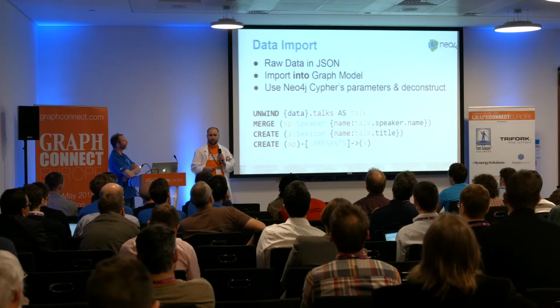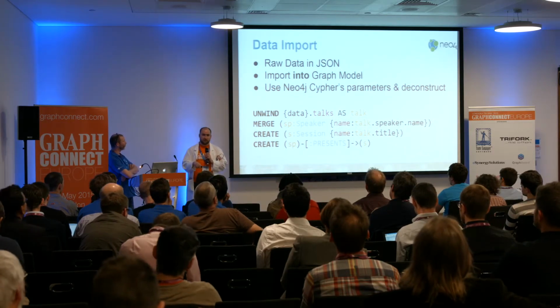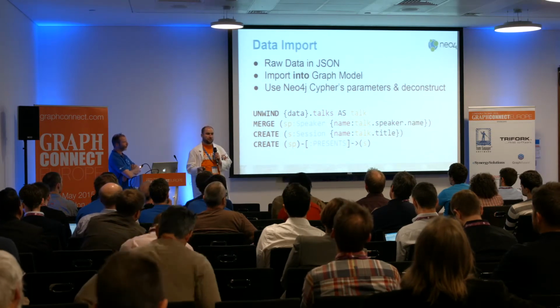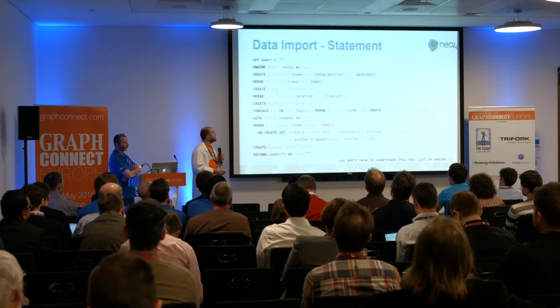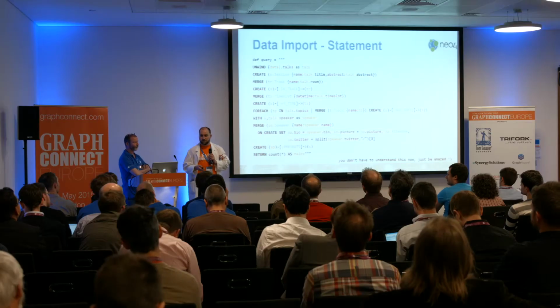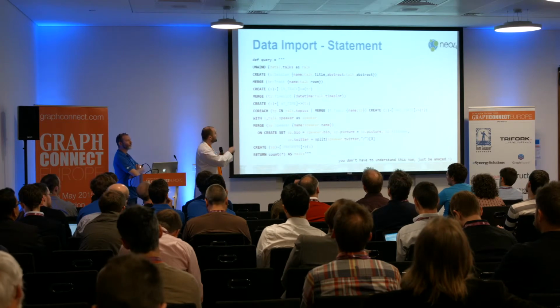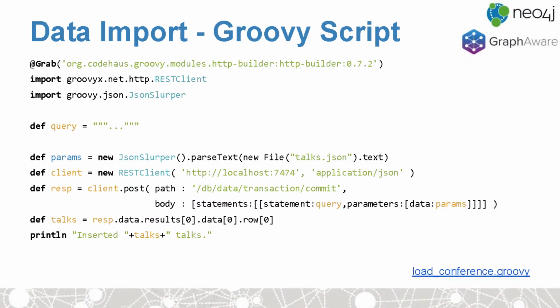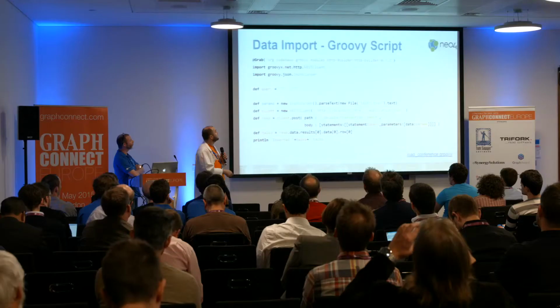But we can do the same for CSV. So for instance, for GraphConnect, we got CSV files from Rick's blog post. And so we can also just use LOAD CSV to create the data model, right? Creating the data model is something like that. I just pour in either, in this case, JSON or a CSV file, and then I can create a whole data model in one go without having to do multiple steps. At the end of this, which is just a bunch of create and merge statements for nodes and relationships, we get a Groovy script that runs this, getting the JSON, parsing it, and sending it to Neo4j. It's kind of all the code you need.